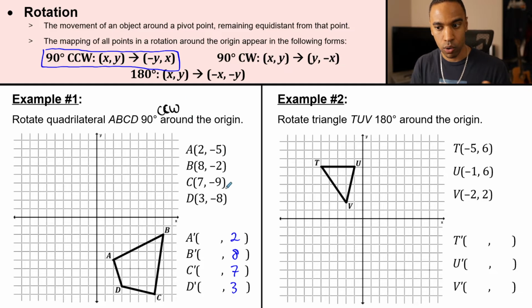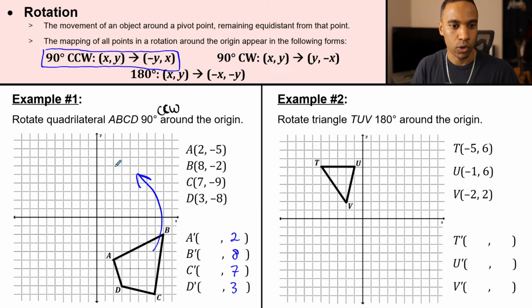The y coordinates go over to the x. So, excuse me, the y value goes over to the x coordinate. With one caveat, the sign changes. All these negative signs are going to become positive. And think about it. This is a 90-degree counterclockwise rotation. If I rotate this thing 90 degrees, where do I end up? First quadrant. And this is a really good check to say for yourself. Before you even do these, say to yourself, if I rotate this 90 degrees counterclockwise, the points are going to end up in the first quadrant. That means all the signs should be positive. That makes sense. So that's what's going to happen here.